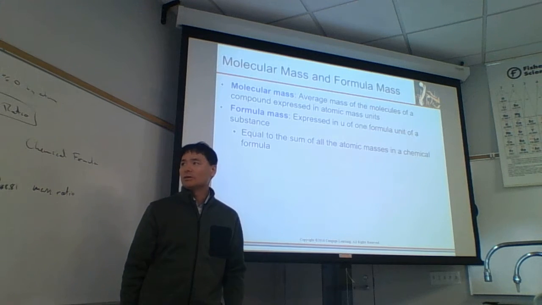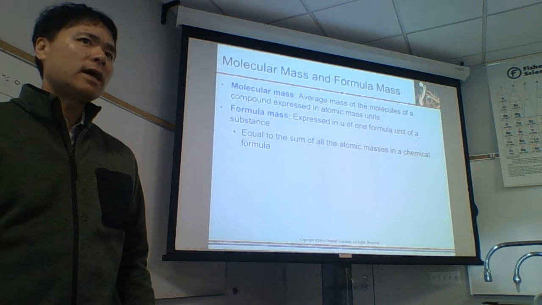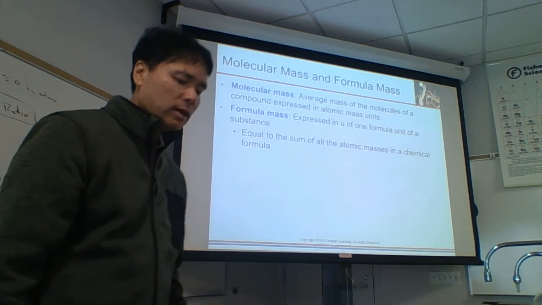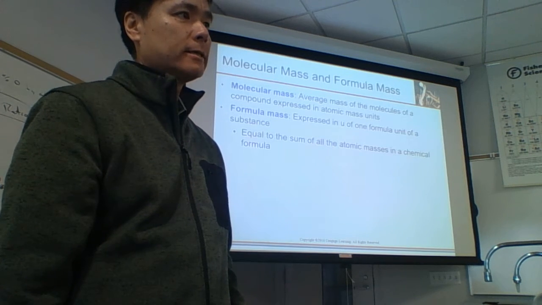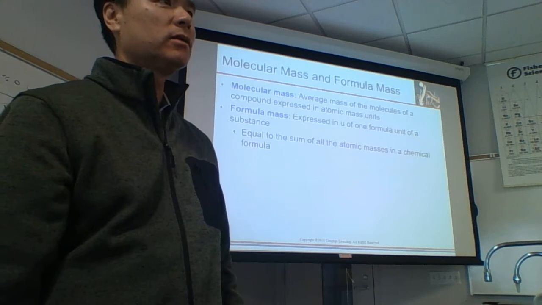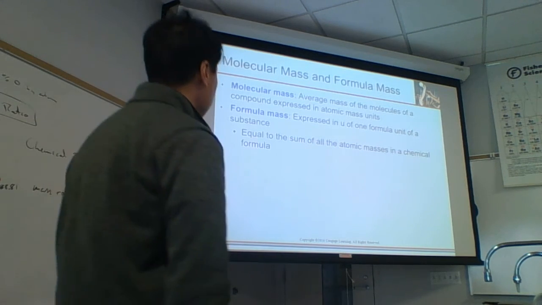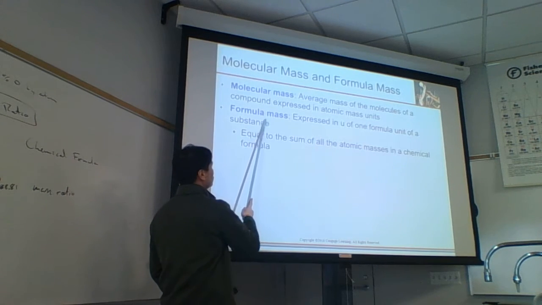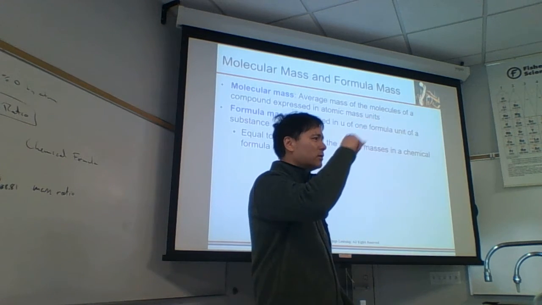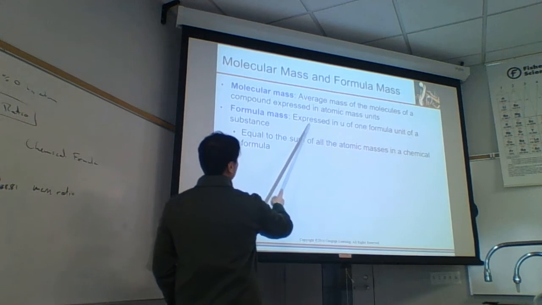The formula mass is the general all-purpose term. It's like the formula unit. Is the formula unit okay to use for ionic compounds? Yes. Is formula unit okay to use for molecular compounds? Yes. We could use formula unit for anything. However, can we use molecular unit for ionic compounds? No, we can't, because molecules don't form ionic compounds. And so this one is a little bit more restricted. This is more general. We use formula mass for everything. If you buy a chemical, it says formula mass. They aren't going to write molecular mass, they'll just write formula mass and use it for everything. Formula mass is just the mass of a formula unit.